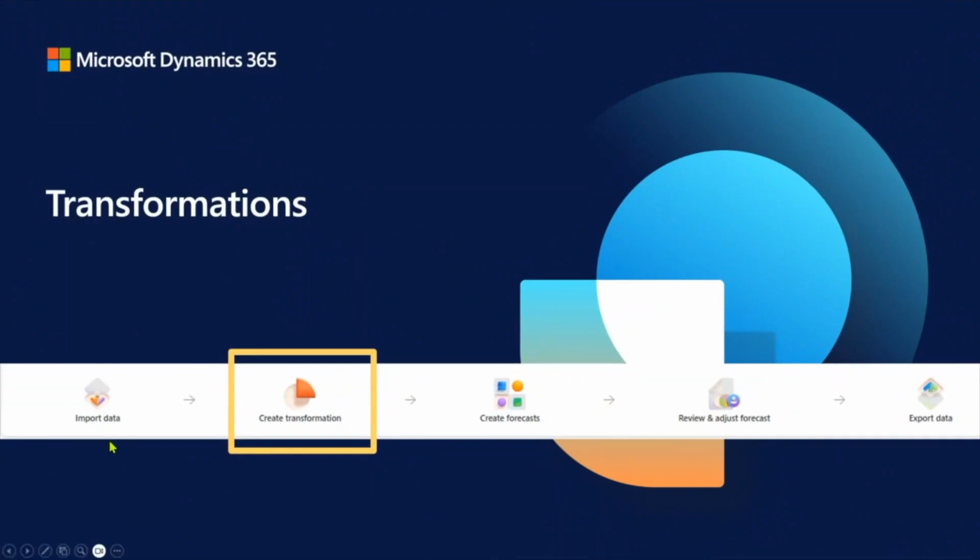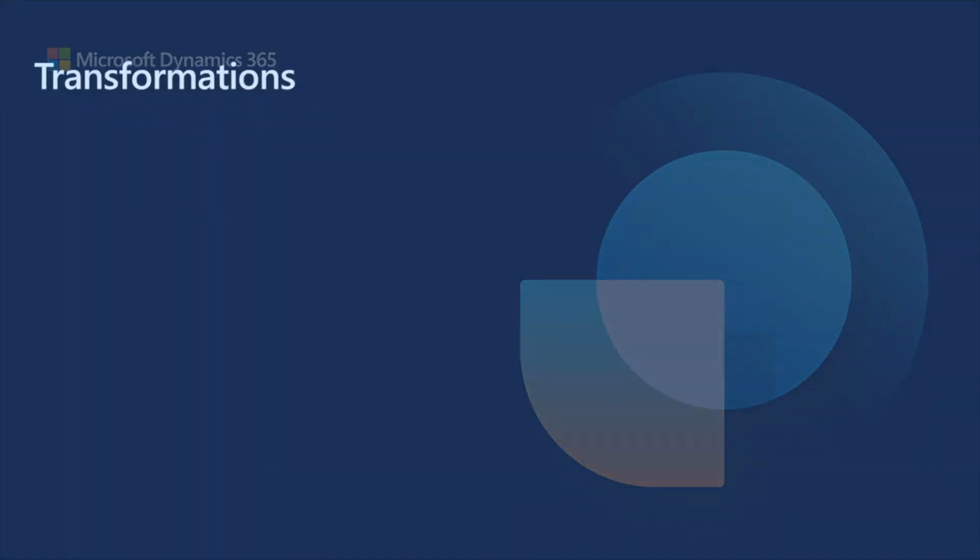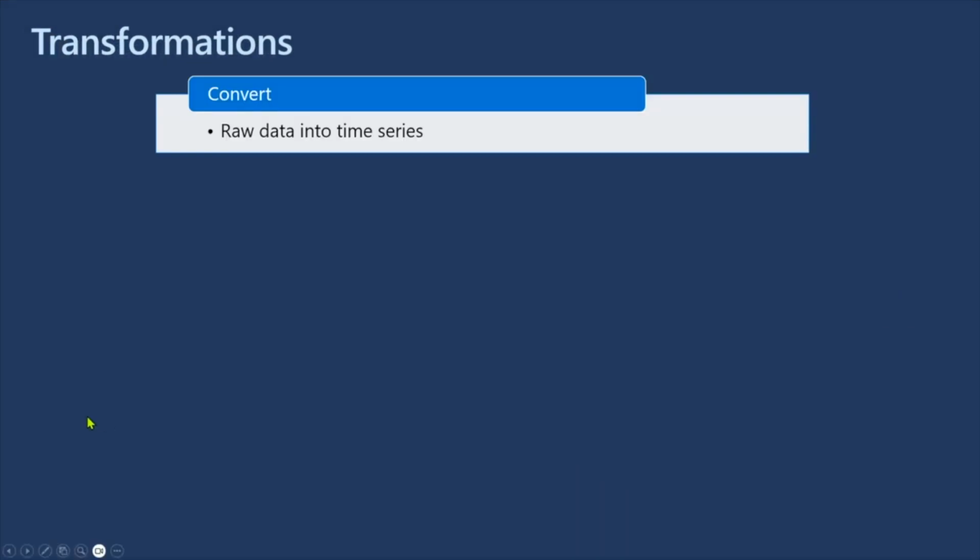As soon as we have imported our data, the next step in our 5-step flow will be to transform the data. So what does it mean, transform the data? The data that you have in a historical table is seen as raw data, which can be either a sales table or a shipments table, or something where we have data in the past.